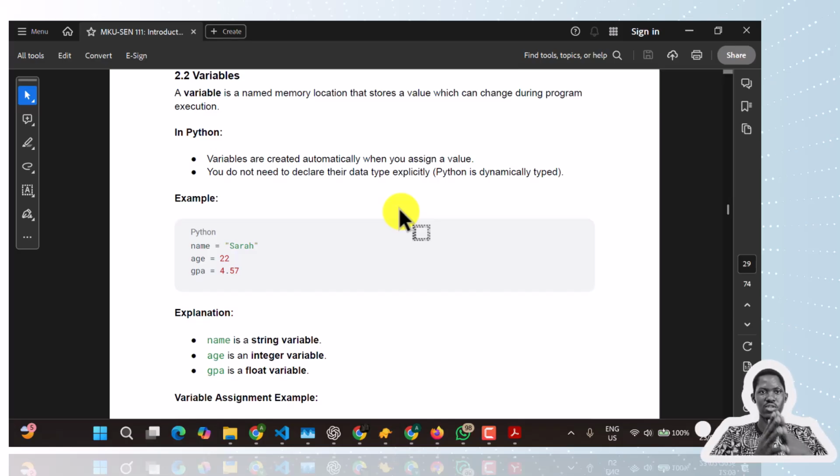The examples we have seen before are also variables, right? We have name, in which we store Sarah, age, 22, and GPA, 4.57. You can see that our identifiers, the variable names in this case, follow the rules that we specified above. Explanation: name is a string variable.